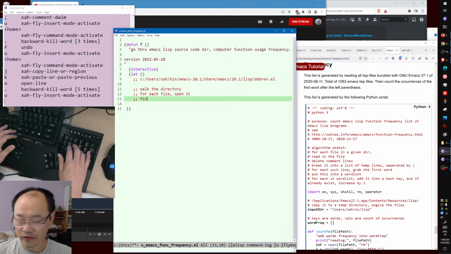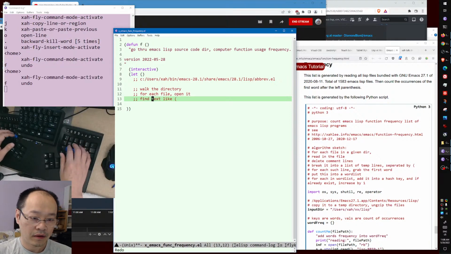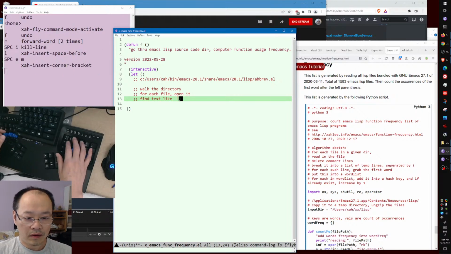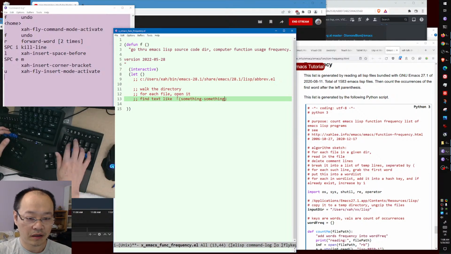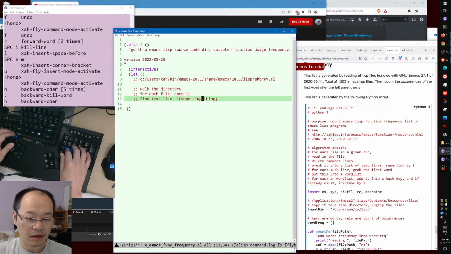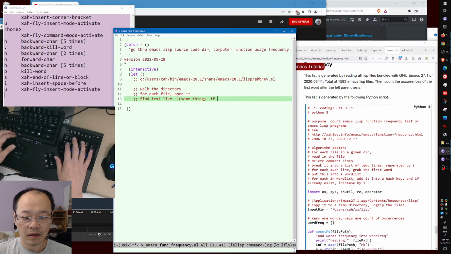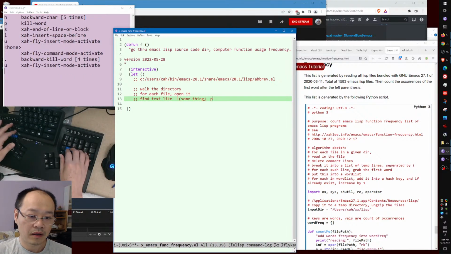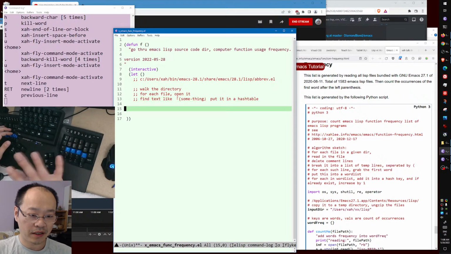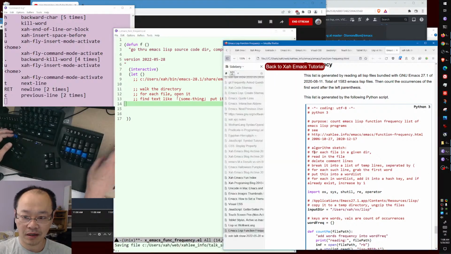Then find text like left parenthesis something. If found, put it in a hash table. A hash table is basically key-value pairs. Okay, let's just begin to do it.